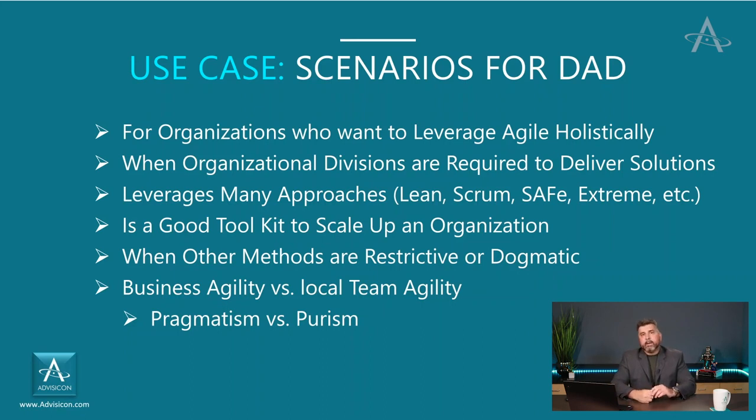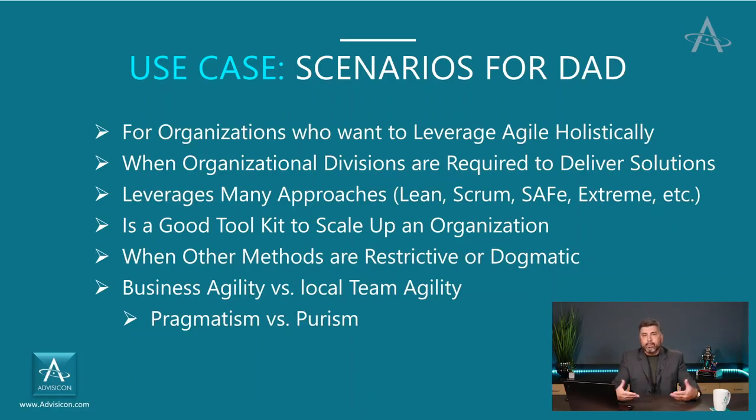Again, another scenario is when organizations and divisions are required to deliver many different types of solutions, not just one product all the time, but multiple items. This is a great fit. Leveraging approaches, so if you might be blending Scrum and SAFe and extreme programming or test-driven development or even Lean, these all fit under that framework.